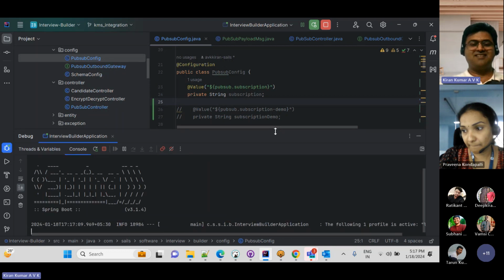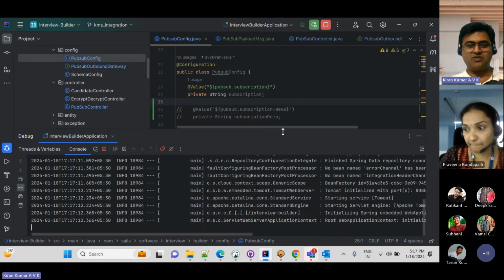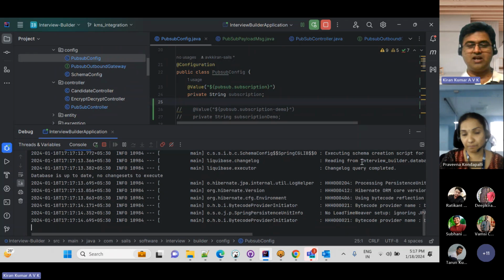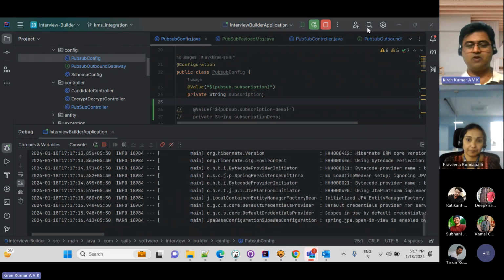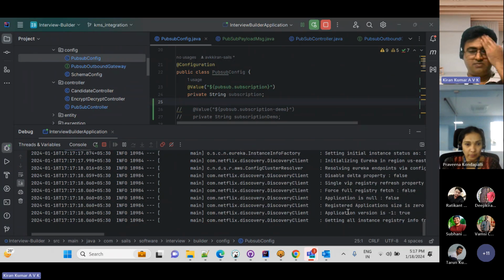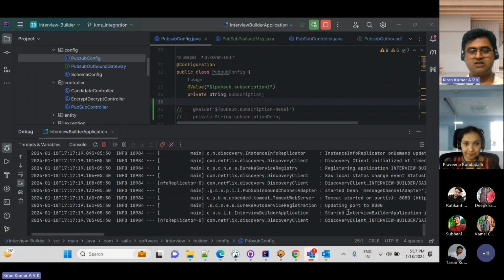Then we can go through what we are doing and how we have configured things. Just give me a moment. Starting the server over here. Okay, the server has started.